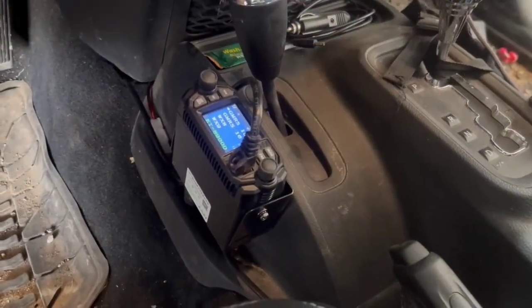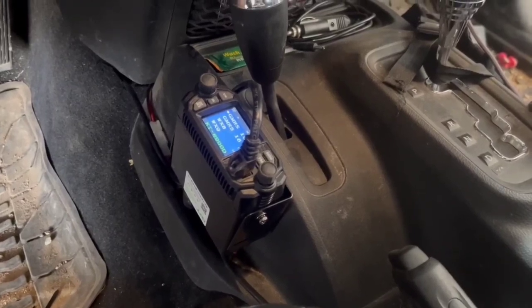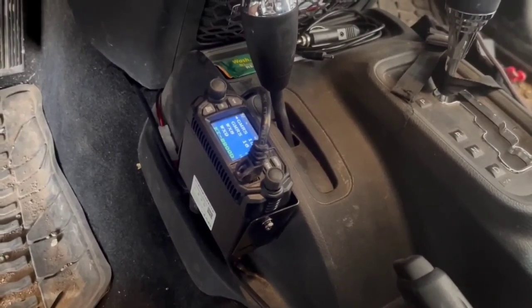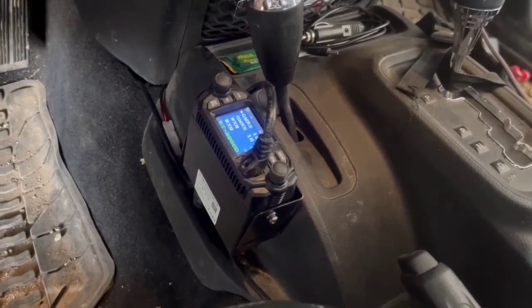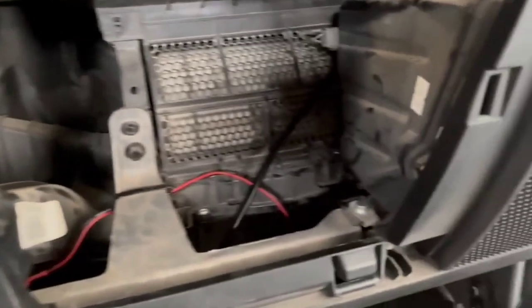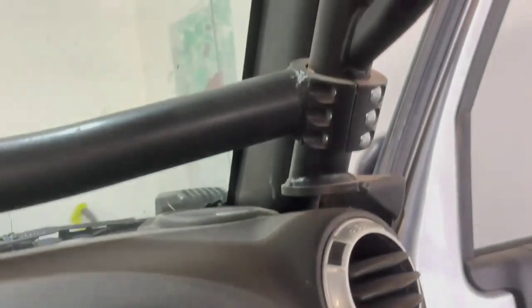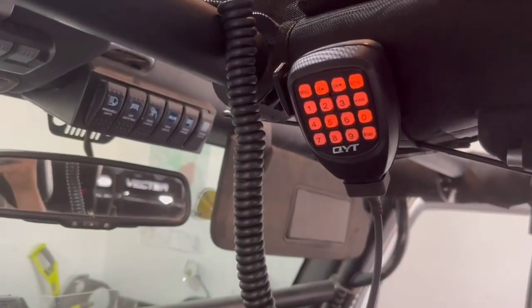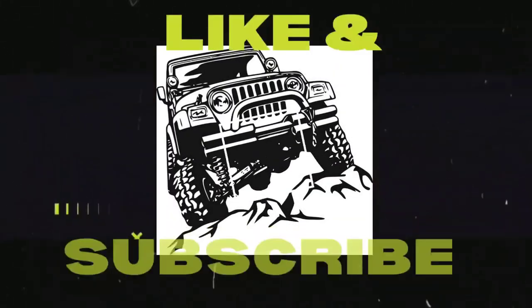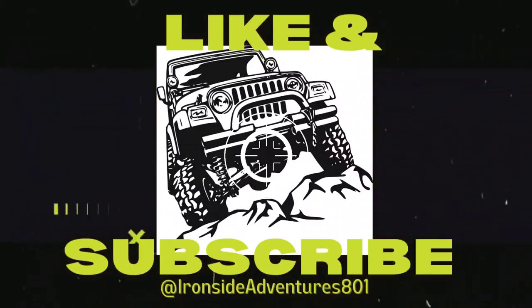Here we are the next day — didn't like the mic down on the floor next to it, so we ended up ordering some Cat6 cable and routed it up to here. We followed the same wire path we used to wire the radio — went through the glove box, up through the A-pillar, and then across and connected it here. Now we have our mic with an easy reach to grab it and speak.